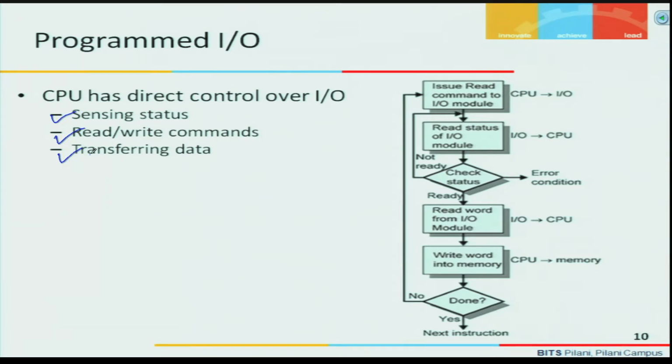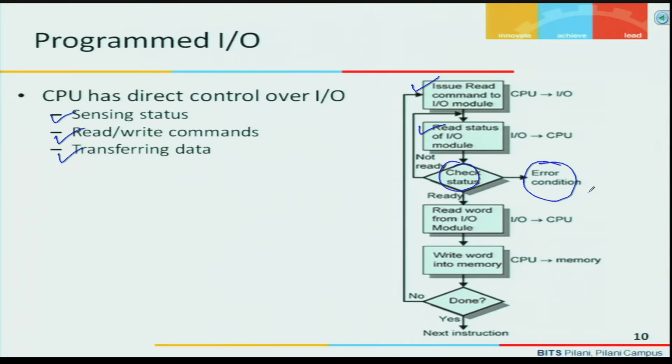So first the processor issues the command to the I/O module, and then reads the status of the I/O module. If the status says that it is not ready, it will loop, continuously or periodically checking the status of that device. If some error condition is there, then it will be displayed and the operation will be terminated immediately.